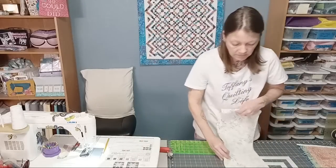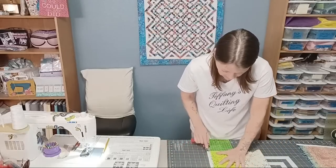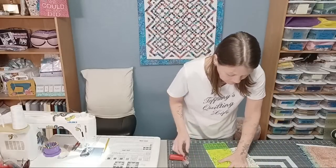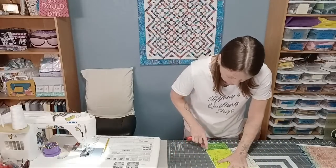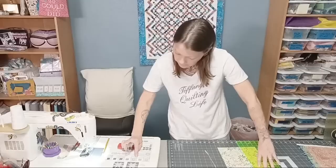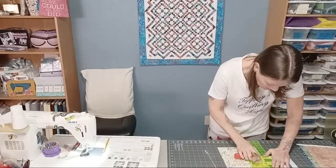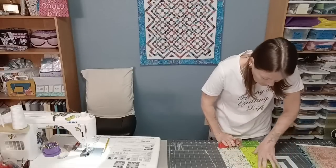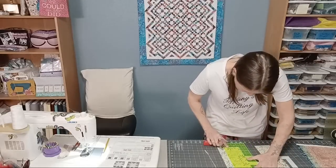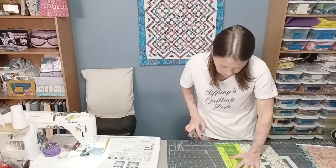All right, here we go. Folding it right here. Go ahead and cut the selvage off now. Make a straight line. And another eighth of an inch number. Yep. Oh no, 3/8. Hold on. Now I got to do this. 1, 2, 3, and 3/8. Oy. 1, 2, 3/8. I haven't had 3/8 yet of all the cuts that I've done, none of them have been a 3/8. So that's a first.